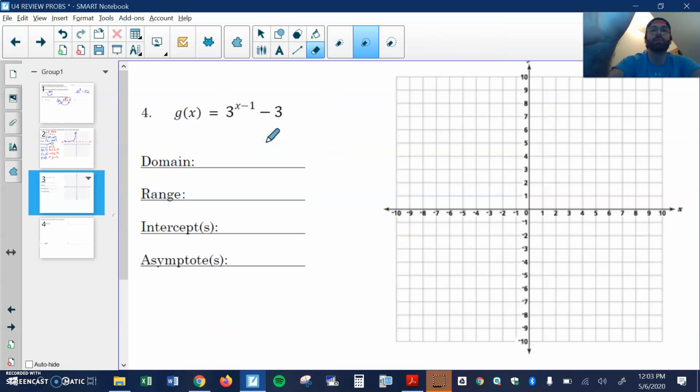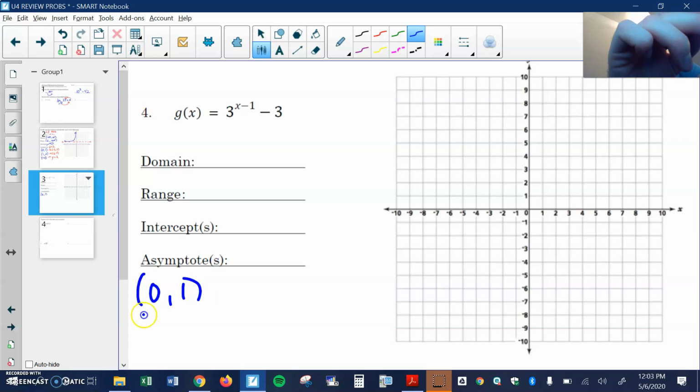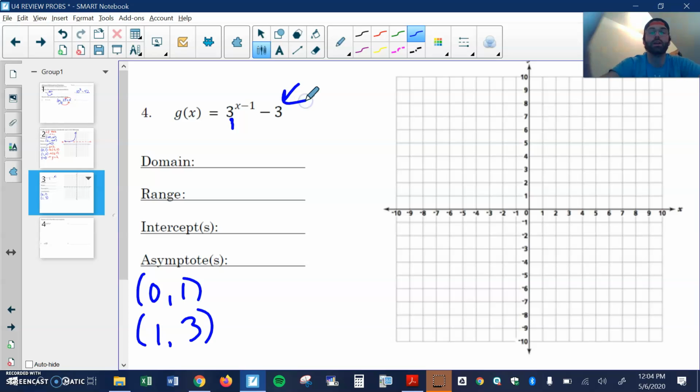So let's look at this one. We have 3 as our new base here. Still, our first ordered pair is 0, 1. Our second ordered pair is 1, and since our base is 3, it's 3. And base, remember, is our number right there. It just so happens that this is a 3 as well. I don't want you to get confused by that.